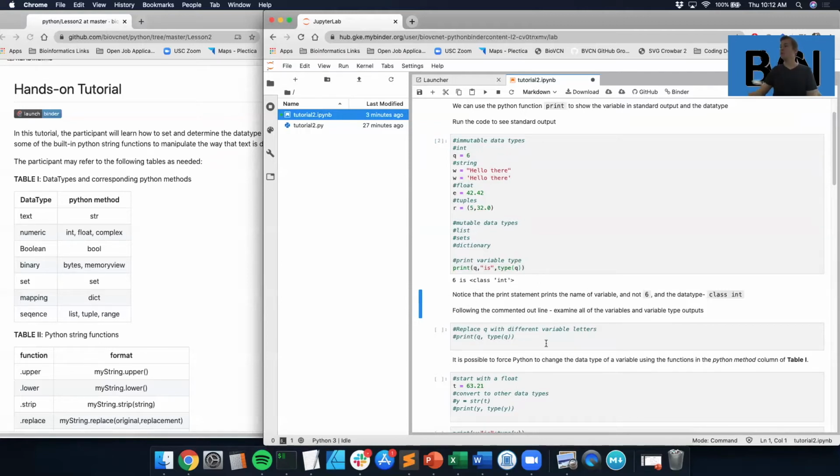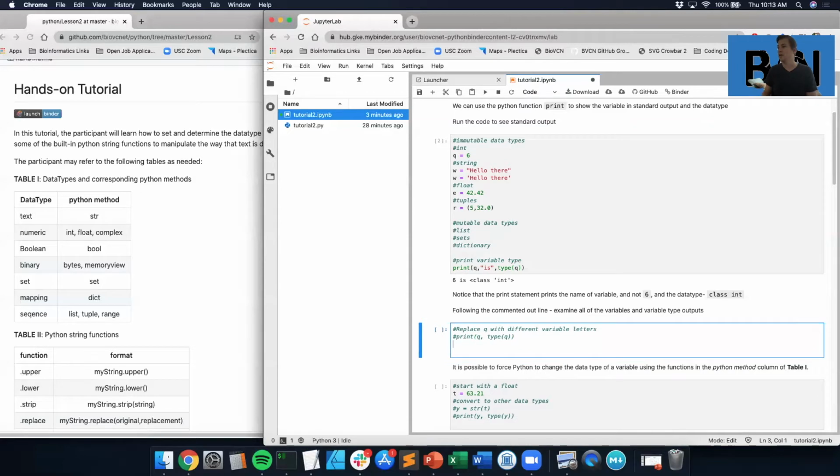And so what we want to do is redo this whole segment. We did it with Q and we did it with W, but we also want to do it with R and E. We can do that in a couple of ways. If we move down to this next cell, we could do something like this. Something you might have noticed is that there are these lines that have pound signs in front of them.